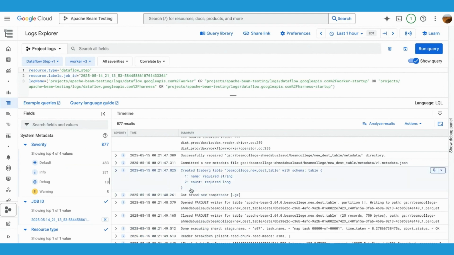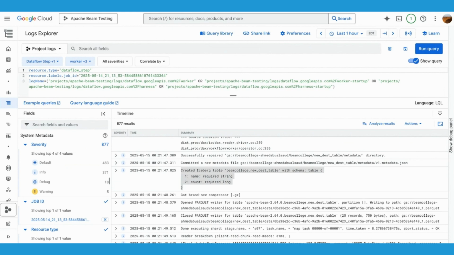The newer version supports creating the Iceberg table. So it was able to create it and successfully write to it, and everyone's happy. And as the user, I didn't have to change my dependencies or deal with any of that.